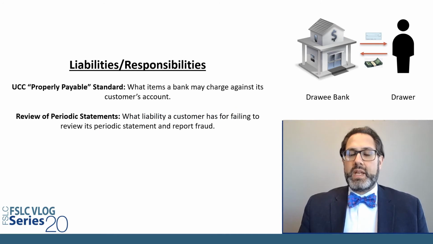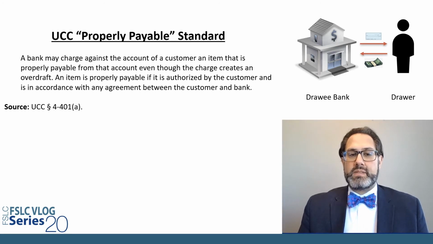Finally, now that the check has made its way to the drawee bank, we look at the liabilities and responsibilities between the drawee bank and the drawer on whose account this check was drawn. These liabilities and responsibilities address whether the check was properly payable under the UCC and the customer's liability for reviewing their periodic statements.